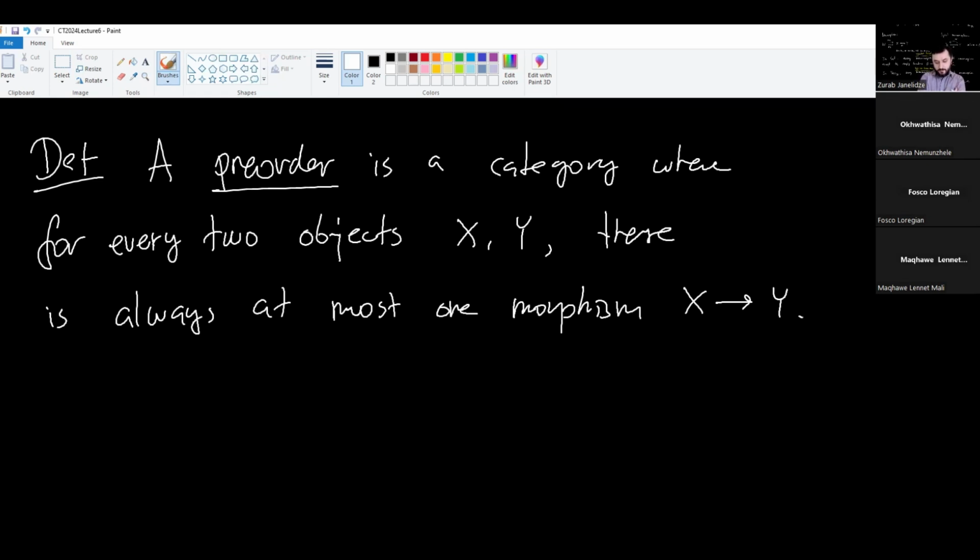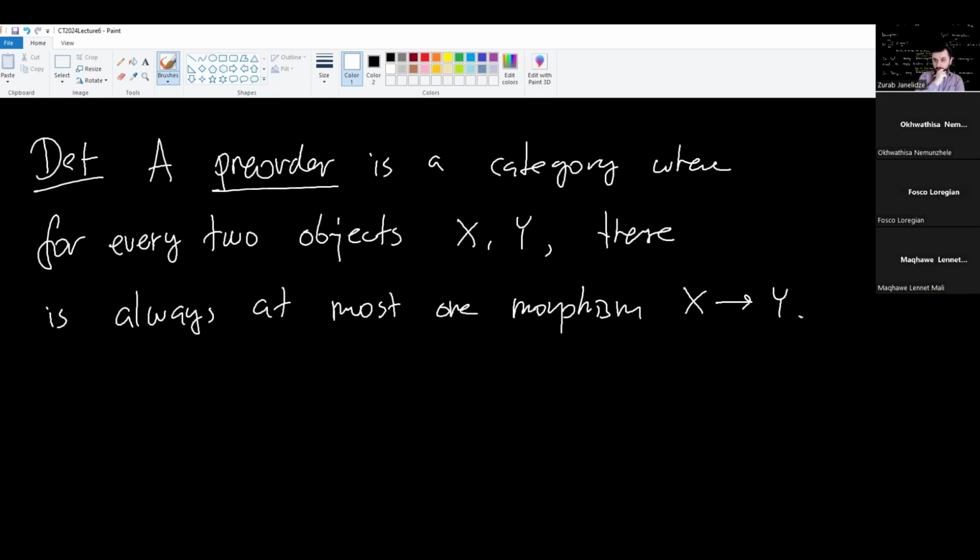illustrate above. It is a very strange category from the perspective of the category of sets, right? Because when you have two sets, x and y, usually you've got many functions from x to y. As soon as y has more than one element, and x is non-empty, there are many ways to map elements of x into elements of y. So it's a very different scenario to the category of sets, where there is always at most one morphism. Once I fix two objects in a given direction, there is always at most one morphism.